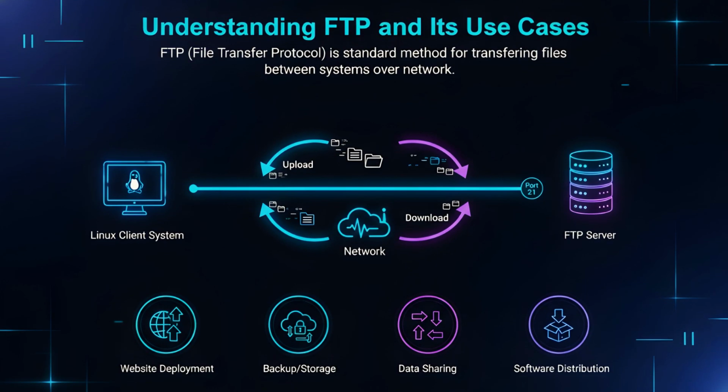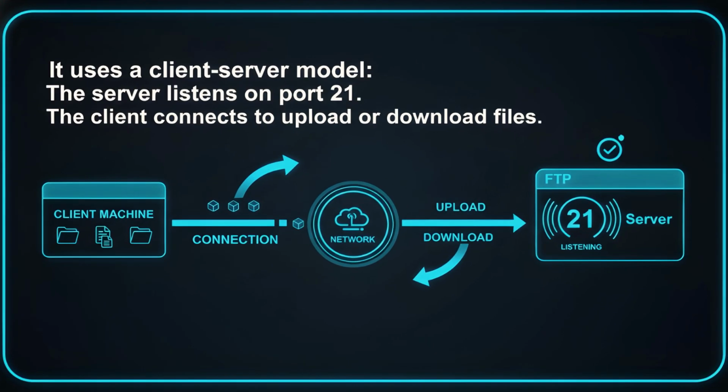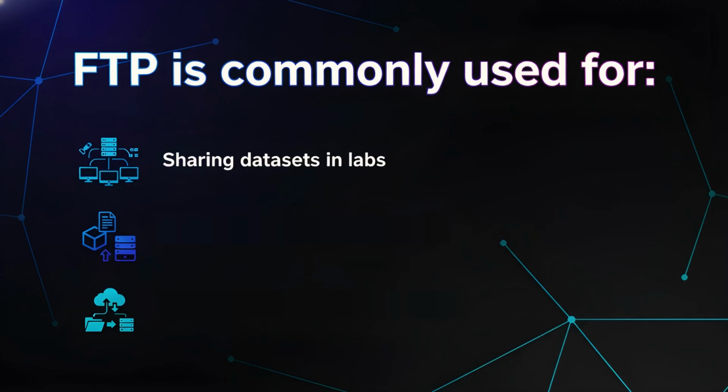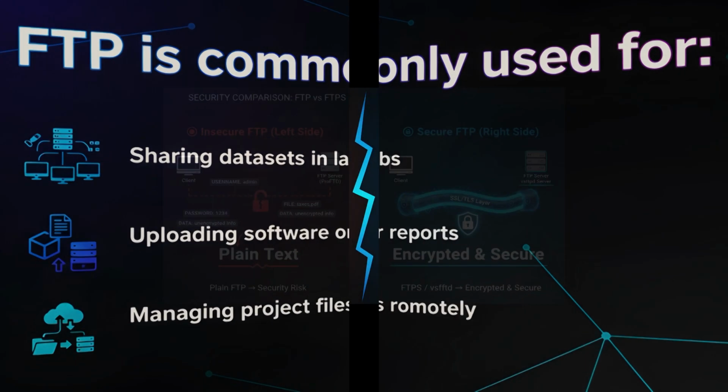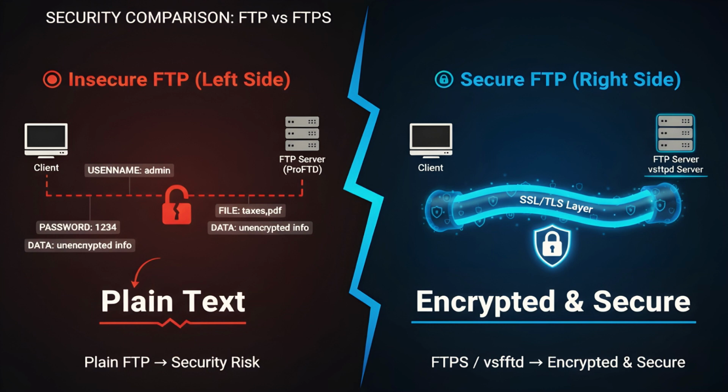So FTP is a standard method for transferring files between systems over a network. It uses a client-server model. The server listens on port number 21 and the client connects to upload or download files. FTP is commonly used for sharing datasets in labs, uploading software or reports, managing project files remotely. Since basic FTP transfers data in plain text, we often use vsftpd for secure configuration or FTPS, FTP over SSL.